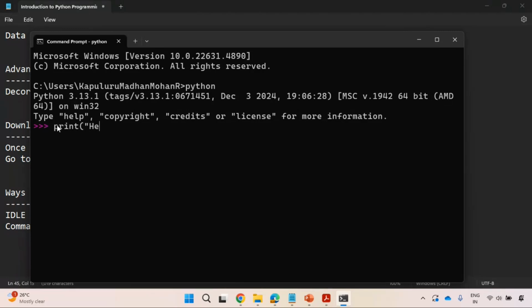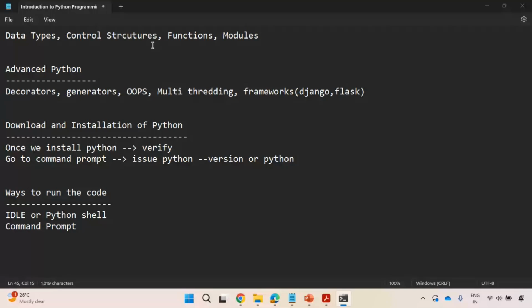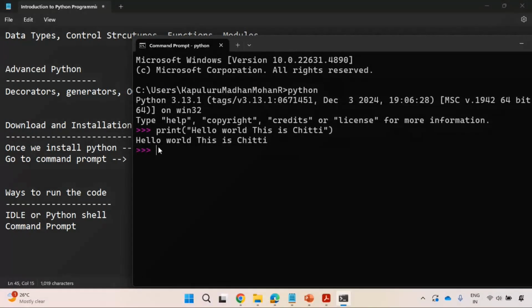You see here, a simple message. Print of hello world. Some simple message I'm just giving here. Once I click on enter, you see the same message has been displayed. With the help of command prompt, I'm executing this code. One of the ways. Second way, print of 10 divided by 20. What is the result? It is 0.5. When we discuss operators in Python, you will understand why we have got this result.